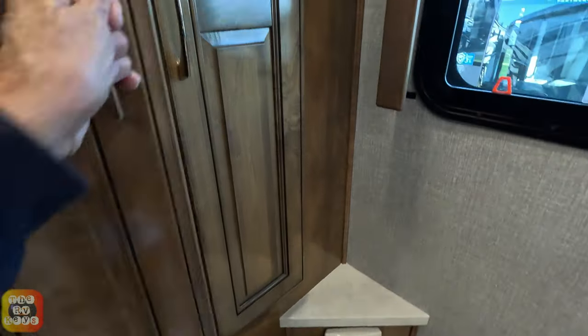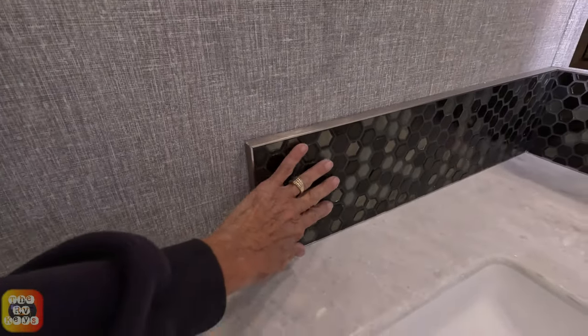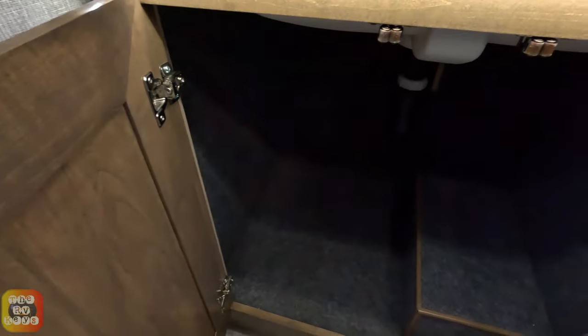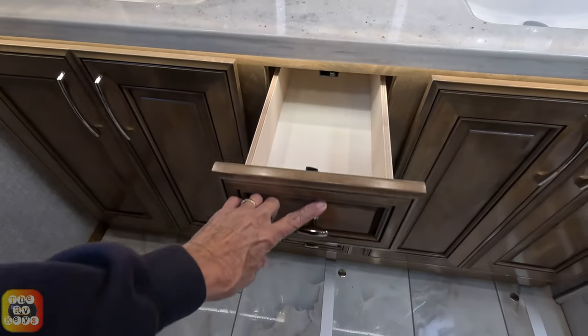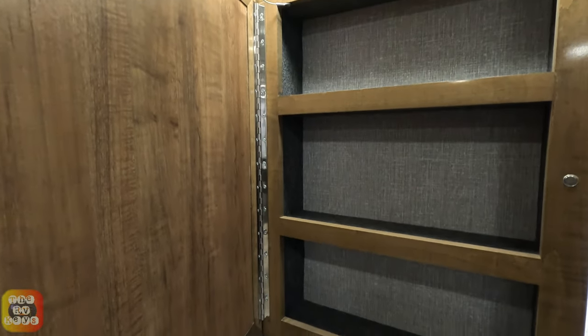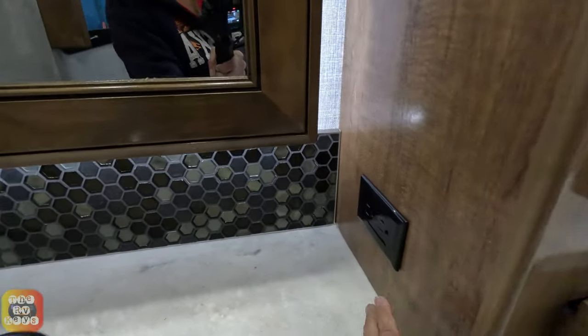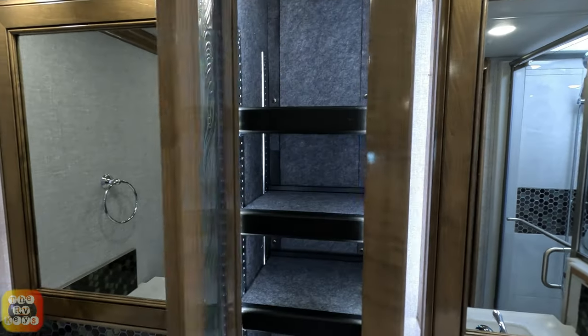Now the bathroom — there's an egress window, a toilet, and some shelves — some adjustable, one fixed at about five inches deep. I love the backsplash here, which is a bit dark but nice. It's a double vanity sink with pecan cabinets on either side, with space below the sink and four drawers. There are two mirrored medicine cabinets, one on each side, with fixed shelves about three inches deep and an outlet on either side.